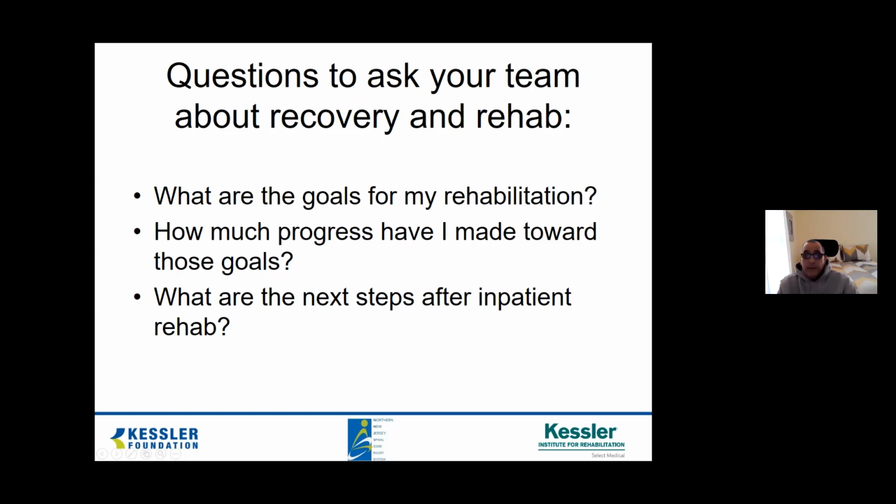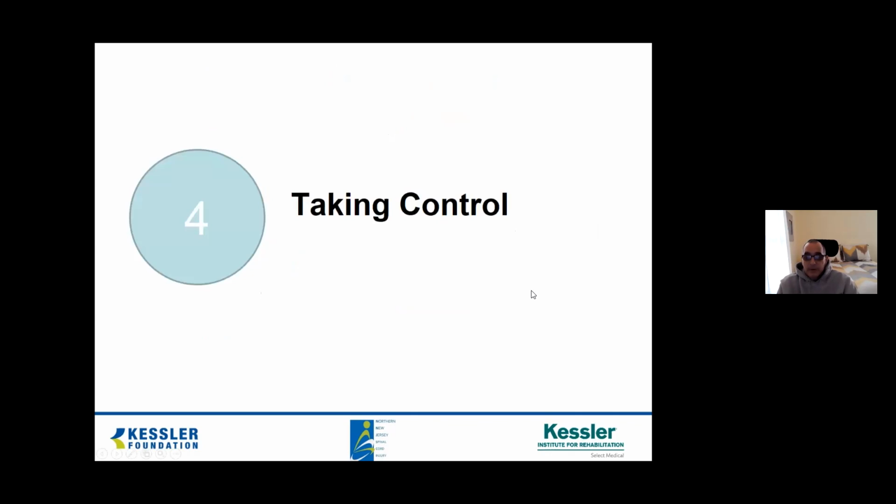And also be aware that the therapist in rehab would be open to suggestions that you might have about your goals and how you want to attain those goals. And also your doctor would be open to suggestions. And once you give them, the whole team will get together and talk to you about the goals that you have in mind or how you want to attain them. So taking control is very important in your rehab.